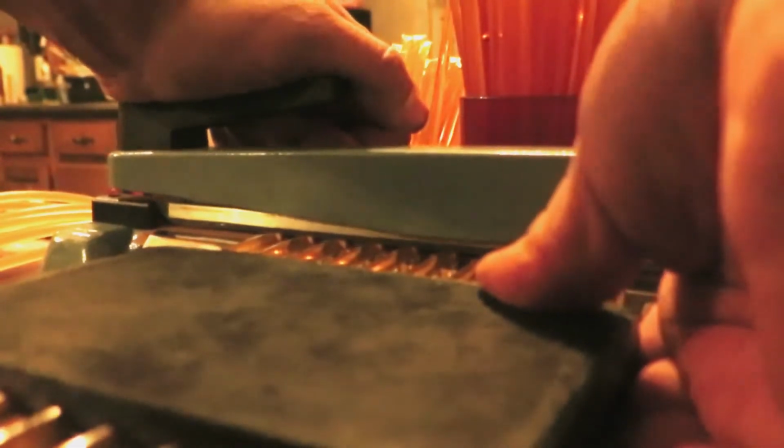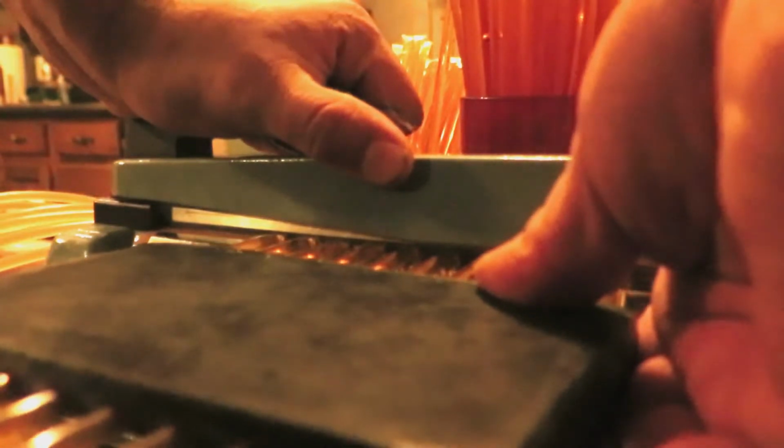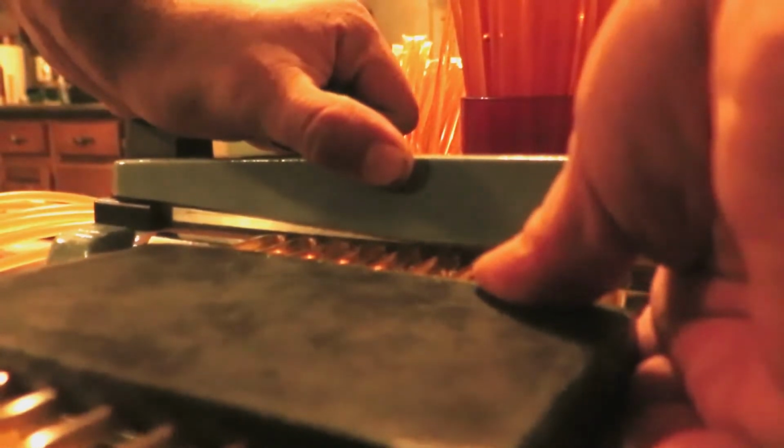One thing too, make sure you use an impulse sealer with the wire and not with a flat ribbon. It makes a lot better seal. And see, we got these tailings right here. I'm trying to pull them off.